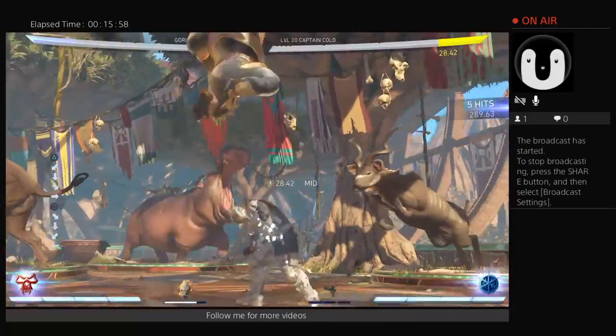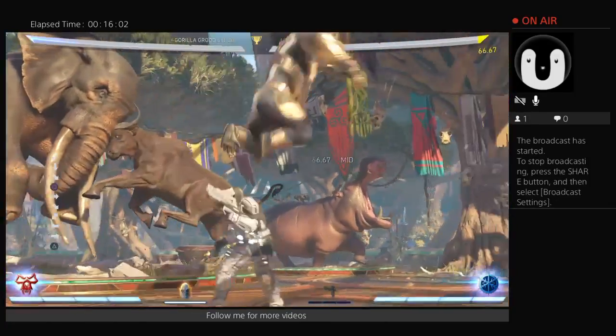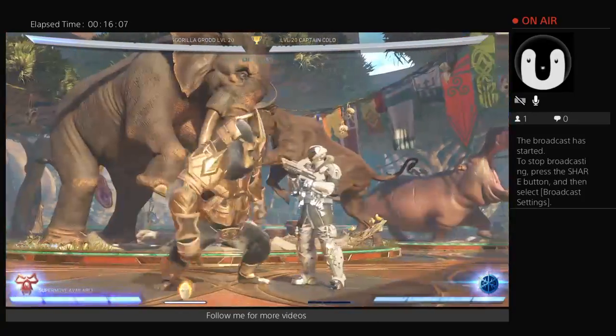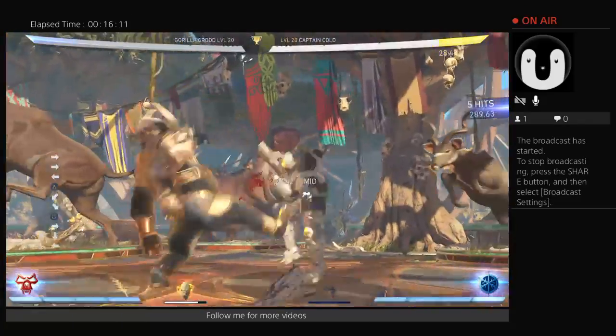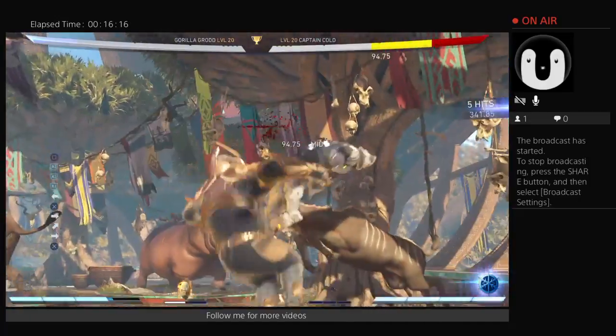So Grodd, it's a normal base combo. I messed it up, but let's see if I can do it again. I'm dropping stuff. Let's just do it this way. Okay, here we go. And then reset. Big damage back from Grodd.